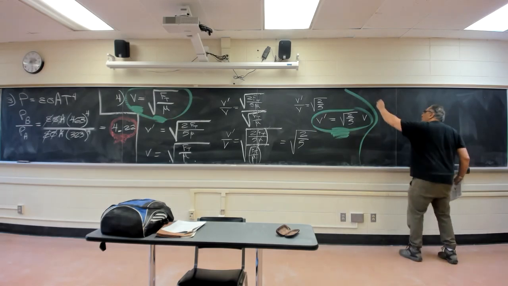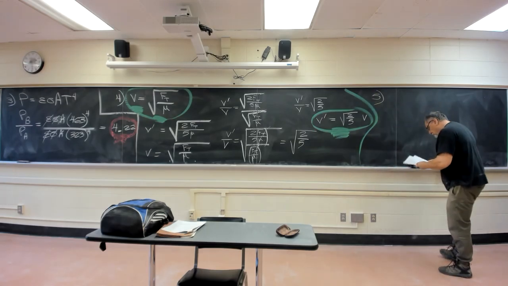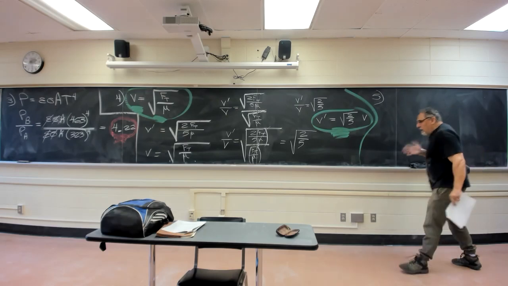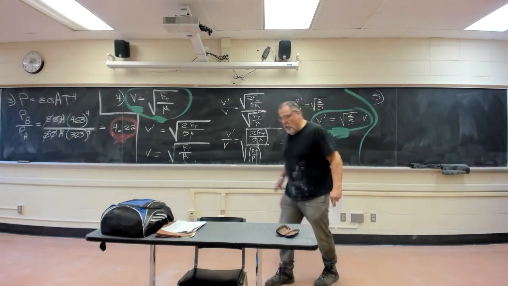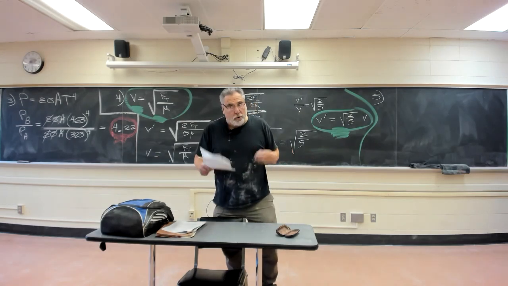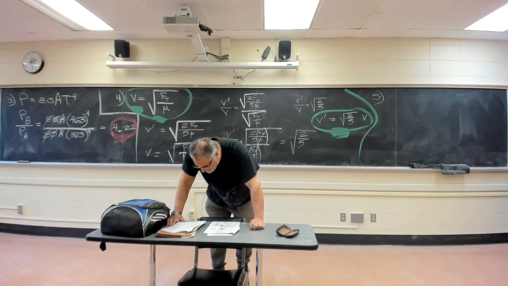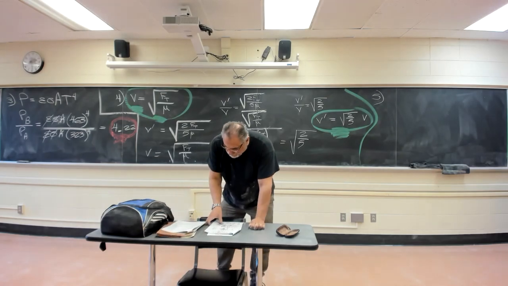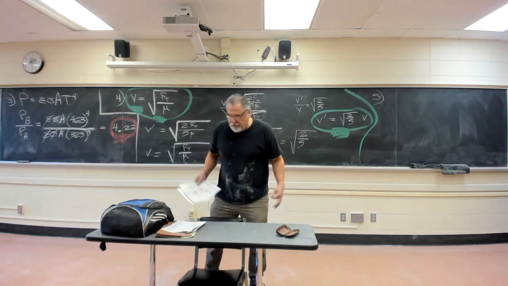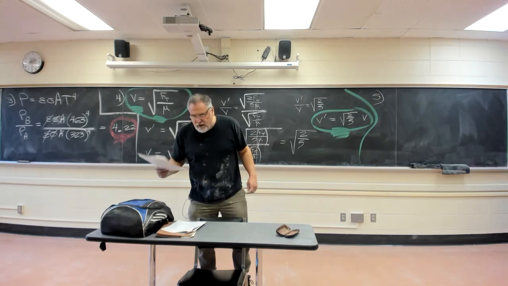So for this one, our gut feeling should be the closer you are to the source, the more intense things are going to be. So we've got that under control. What they're saying here is the intensity of a spherical wave 20 meters from the source is 1,500 watts per square meter. What is the intensity at a point 9 meters from the source? Well, it's somewhat closer, definitely closer, so the intensity is going to be more than 1,500 watts per square meter.